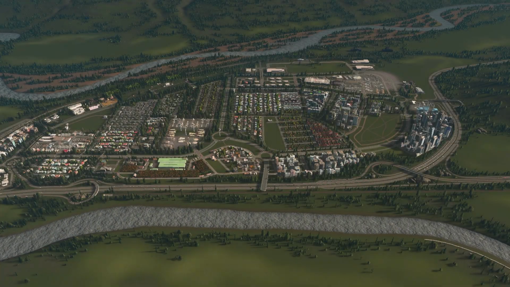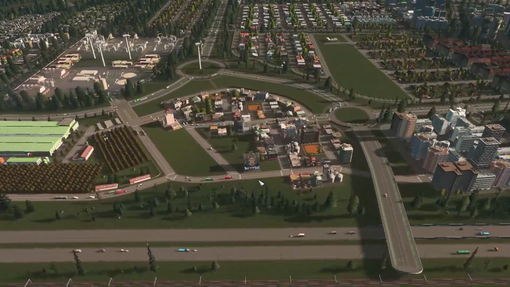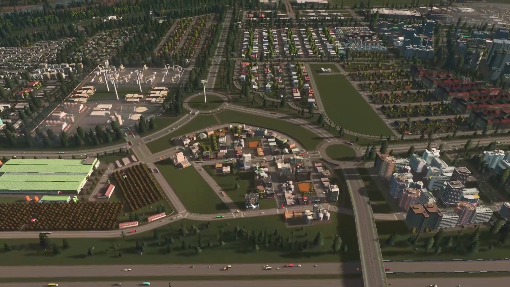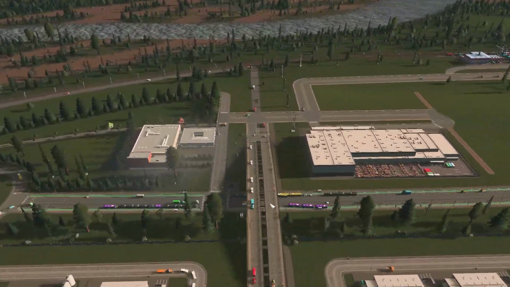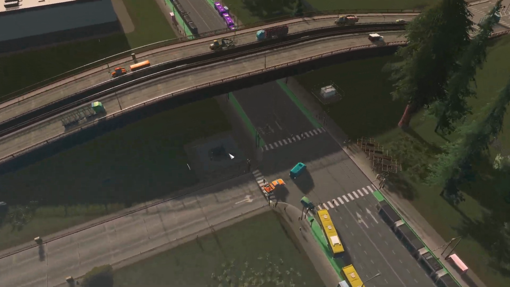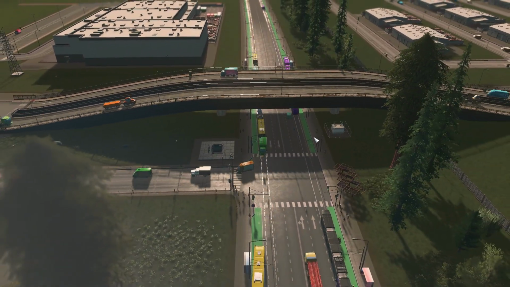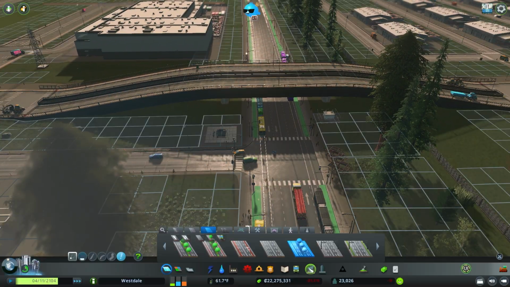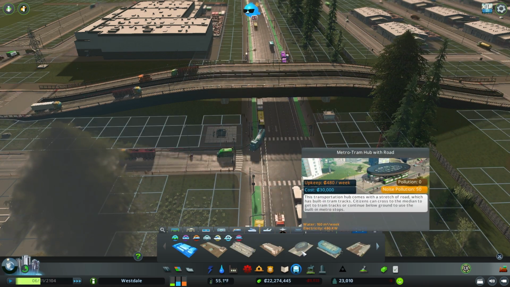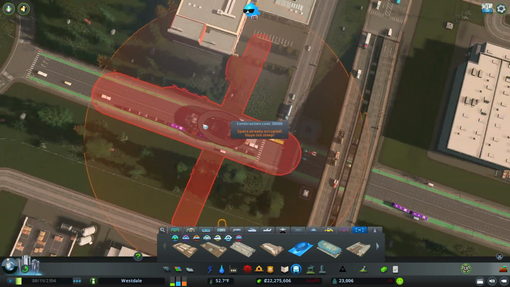Alright, so I have fixed the metro line and I've actually fixed the bridge. So as far as the metro line goes, I upgraded it to this one, which had the crosstown one, which will go from here all the way over here. I've even modified this junction a little bit, just that way I can get this metro station all the way up close to it. I did notice, however, if we come out of this and we go to our transportation thing, our hubs, we have a metro tram hub with road, and it does go across town, which is really cool.